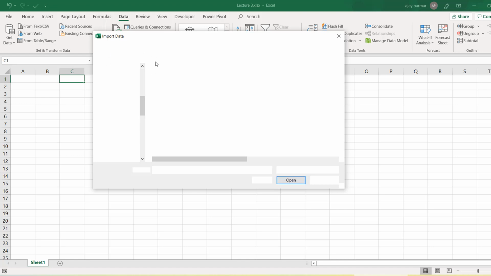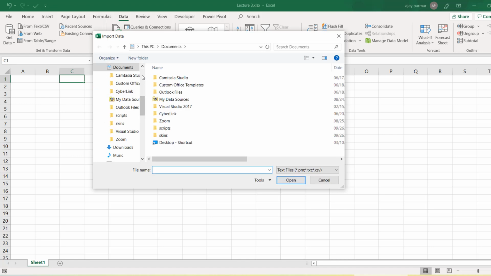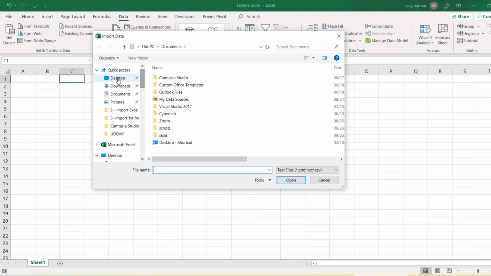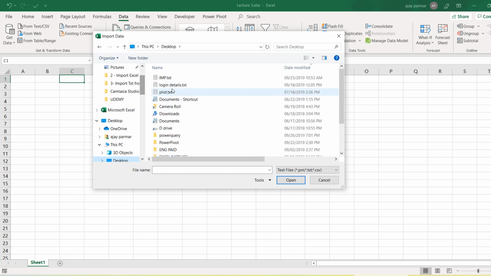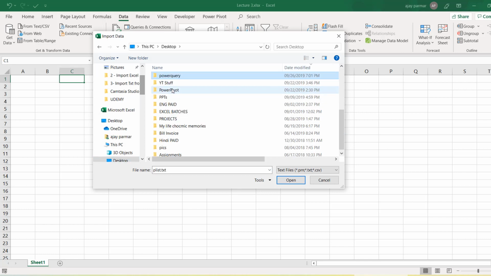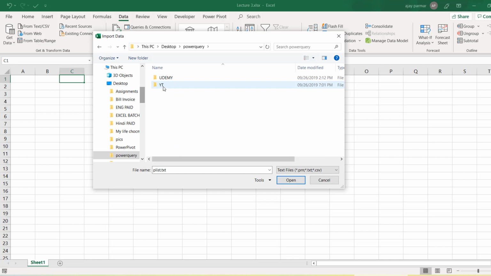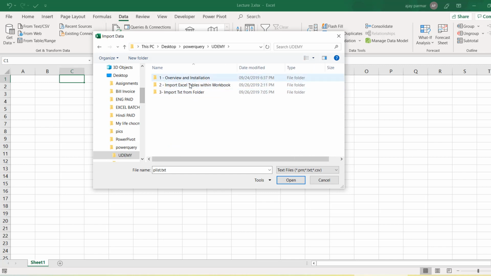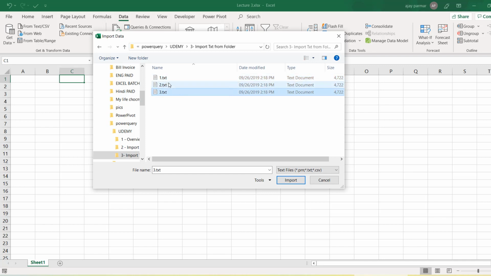now we will wait for this pop-up. So you can see here the pop-up is coming, and I'll go to this text file. It's available on the desktop, in the Power Query folder. You need to basically go and click on that. So there I go, and in this specific folder, import text from folder, I go and pick up the file, right? So right now I cannot select all the files.